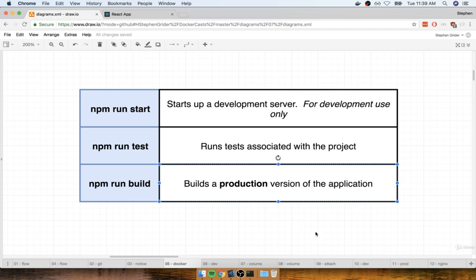Essentially, it takes all the JavaScript files, processes them all together, puts them all together into a single file, and then spits it out to a folder on your hard drive. And this is actually a pretty important distinction because it really changes the mechanics behind how our application is served up in a development and production environment. Let me show you a diagram or two to help you understand why.